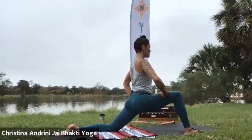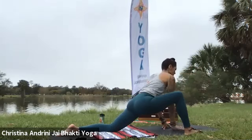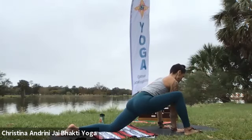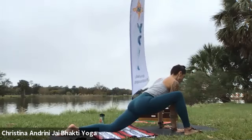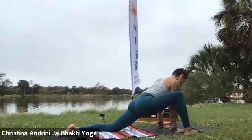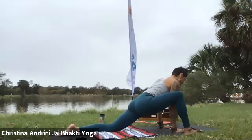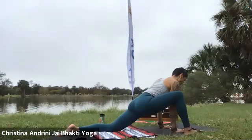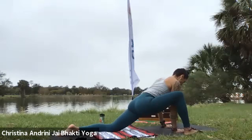As we come into this next minute, you can bring your hands down to the ground, maybe the right hand to the inside of the right foot. You can press the hands into blocks or into the earth, and then maybe close the eyes and melt a little bit more. Some of you might feel a little more acclimated into going deeper, so you can come to your forearms, but resist the urge to keep your knee swaying out. You want to keep your knee in, touching your arm. You want the knee touching the left arm. I'm sorry, the right arm.